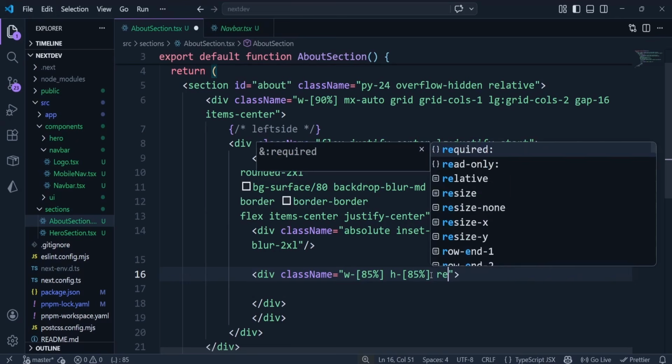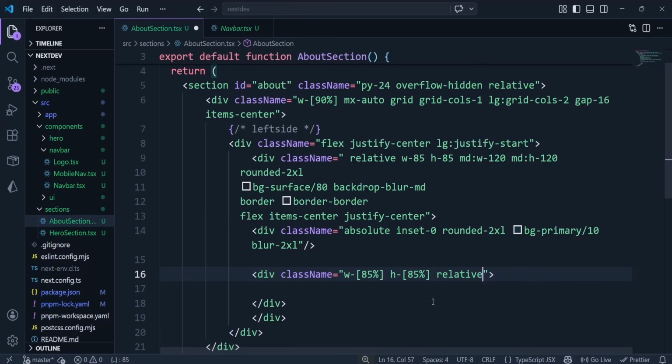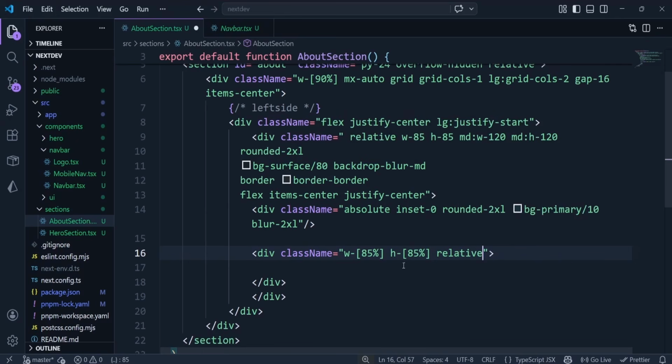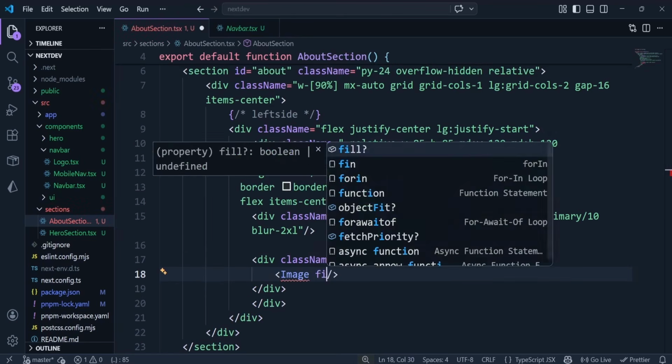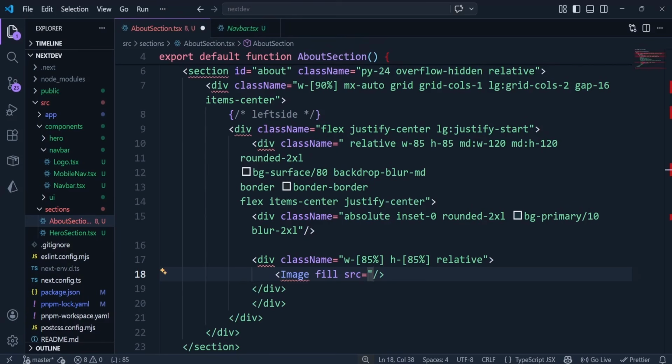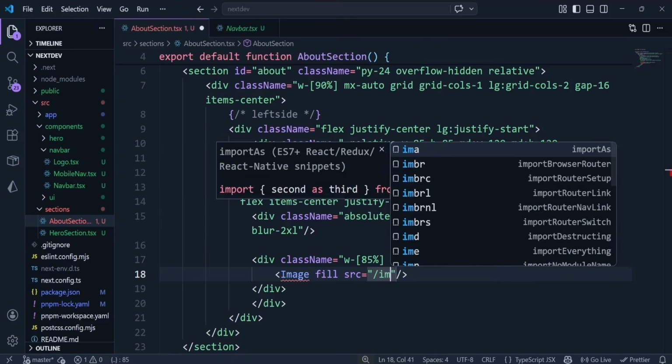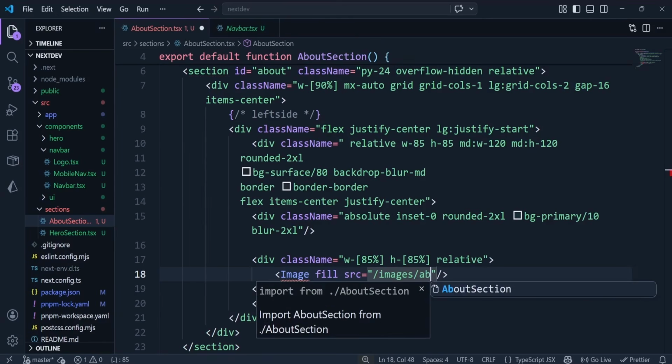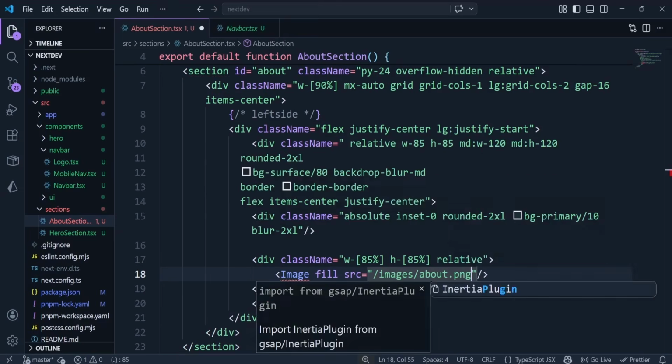and a position of relative, because we're going to make use of a Next.js fill property. When we want to pass a fill property to Next.js, any div that wraps around it has to have a position of relative. So it's going to occupy the entire width of its container. And then in here, we're going to call the Next Image from Next.js. We're going to pass the fill property, and a src property, which is going to point to /images/abouts.png.